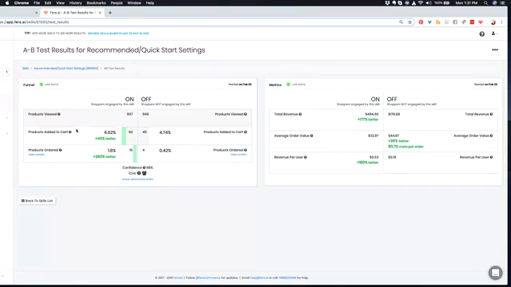You can see how your test is performing versus when it's on or when it's off. So shoppers who do have the skill versus shoppers who don't. In this case, this test that we are currently running is doing 40% better on add to carts, 280% better on products ordered. It's bringing in more revenue per user, but it's not bringing in a higher average order value. So that's something that we'll want to watch if average order value is something that's important to us.